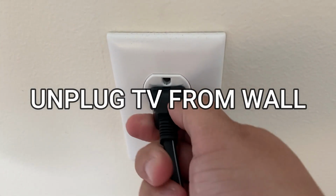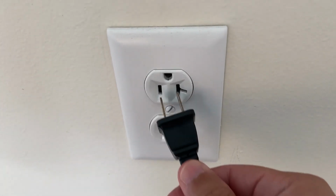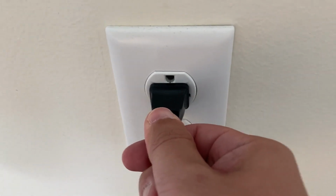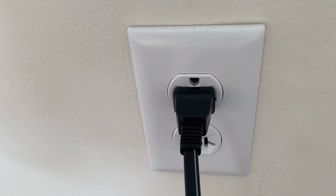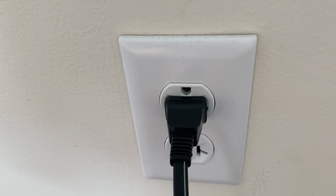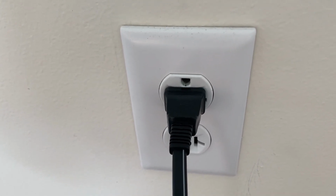The first one, it's probably the easiest one to try, and that is to unplug your TV from the wall outlet and wait 60 seconds. Now don't be impatient here, wait the whole 60 seconds, then plug it back in. This is very different from turning your TV on and off with your remote control. This is what we call a hard reset on your TV, so make sure that you try this method.